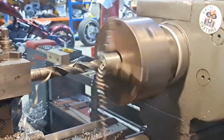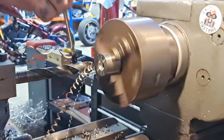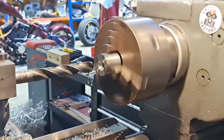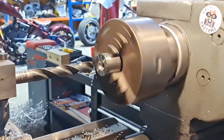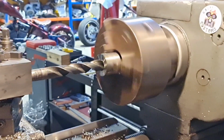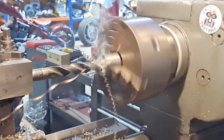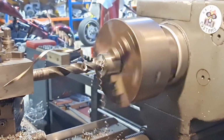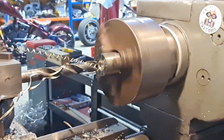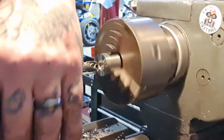I think that'll be alright, you know. Get a bit of chatter as you start. A bit gummy sometimes, this 303s. Ow, that's hot. So you get a bit of fly shit, a little bit of material stuck on the end of the drill. You know, I think we're good. I'll introduce a bit of coolant.